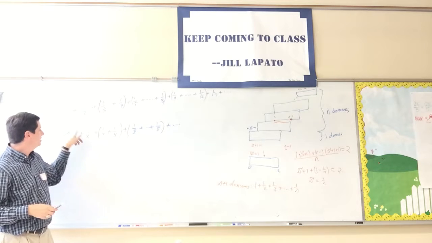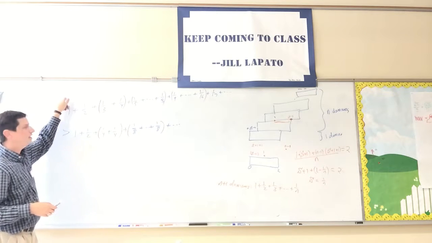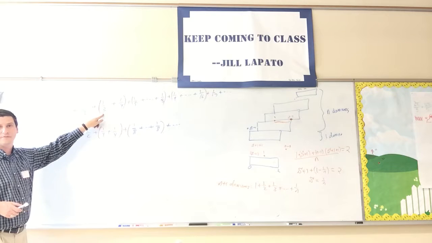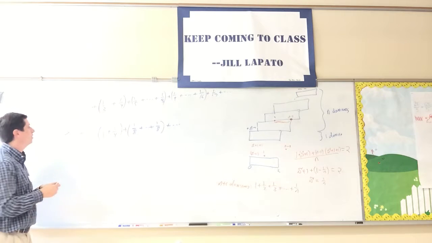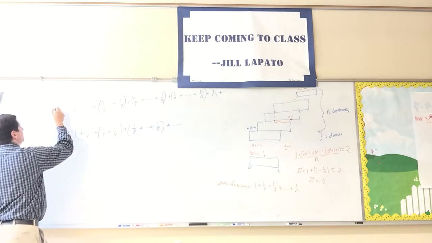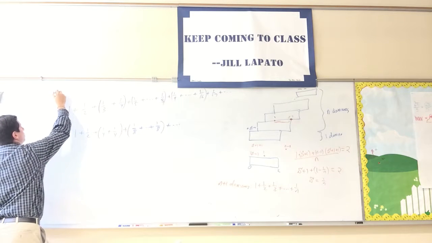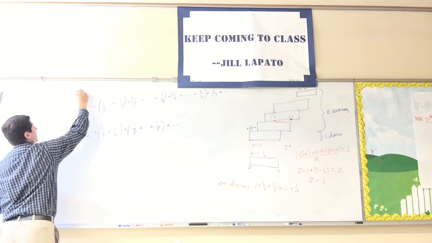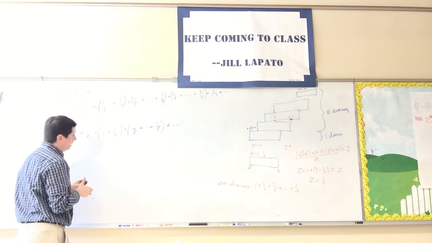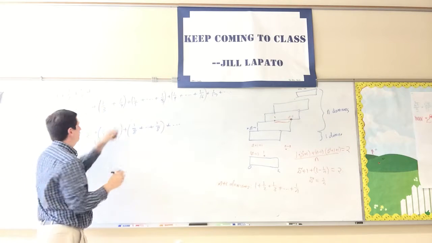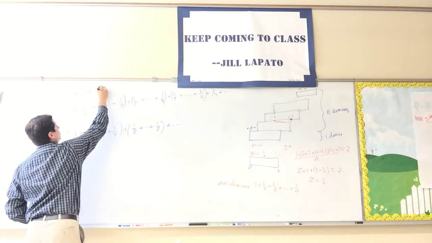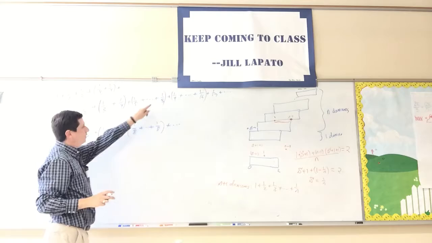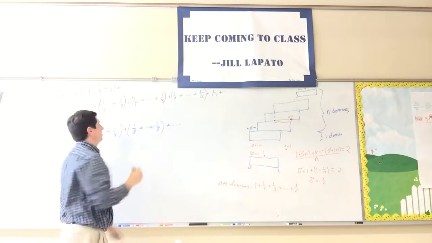We could also get, since this is a lower bound, an upper bound by replacing the one-third with one-half. So this would be less than one plus a half plus a half plus, then the next ones, one-fourth and one-fifth, would be replaced by one-fourth plus one-fourth. And then the next ones, one-eighth to one-fifteenth.